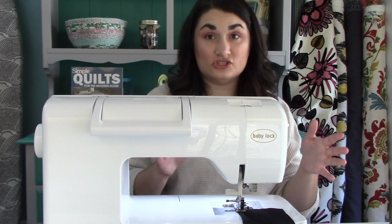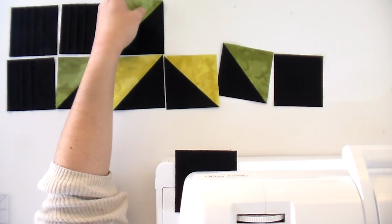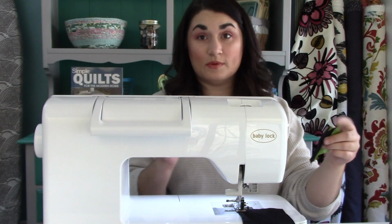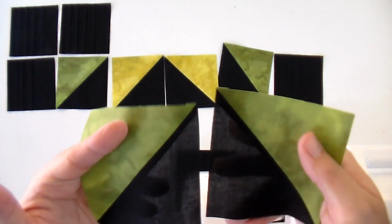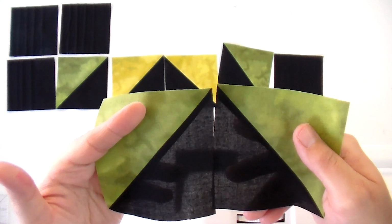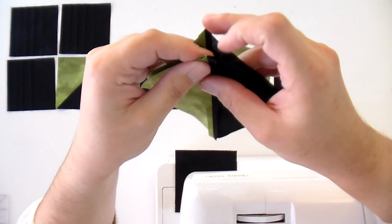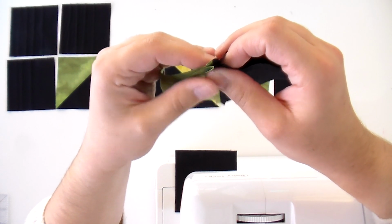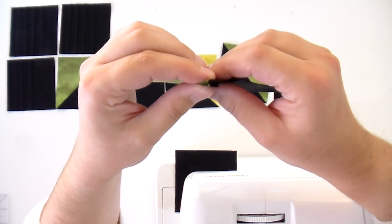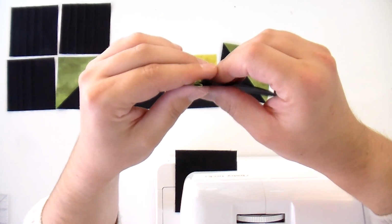And I'm going to go ahead and chain piece this block. So what I'm going to do next is go ahead and grab these. Now here's where I will be pinning, and it's any time that we have 2 parts coming together like this. I want to make sure that those top bits are pinned together nicely. So what I do here is I'm going to line it up so that way I can tell that those are right on top of each other, and often you can tell just by looking at it from the top. It should be going straight from one side to another.